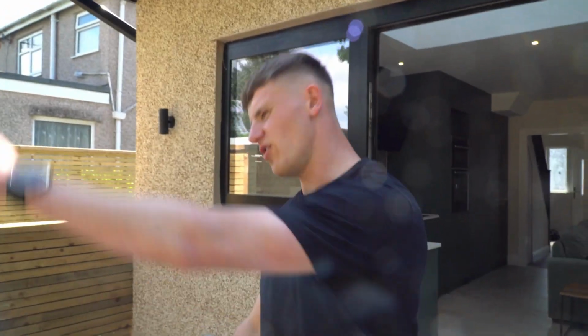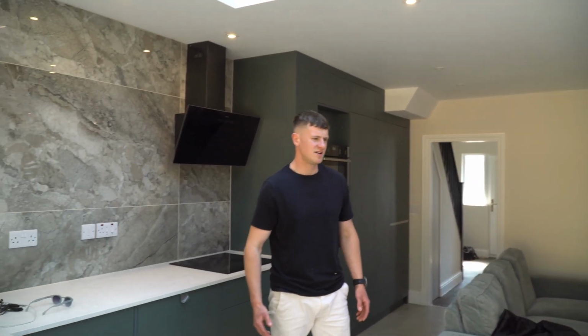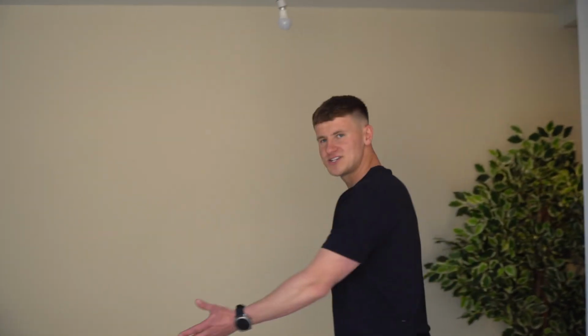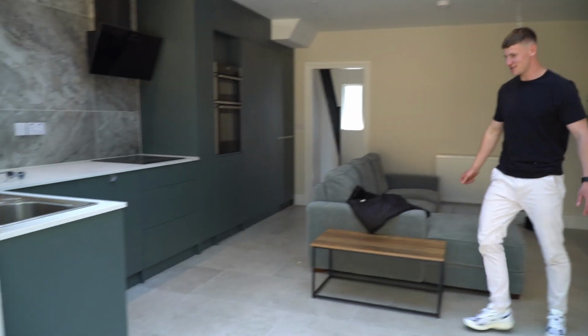It's Guy Phoenix though, isn't it? He comes in and goes, fuck that wall off, fuck that bathroom off, I don't want a kitchen in the bedroom there anymore, put a pool there. To get a spec like this, you've just got to be creative and go with the flow. We kind of just added bits and went from there. We'd decide the flooring and then the colours. On the first video, we said we're going to have a stud wall here, French doors here. There's no French doors there at all.